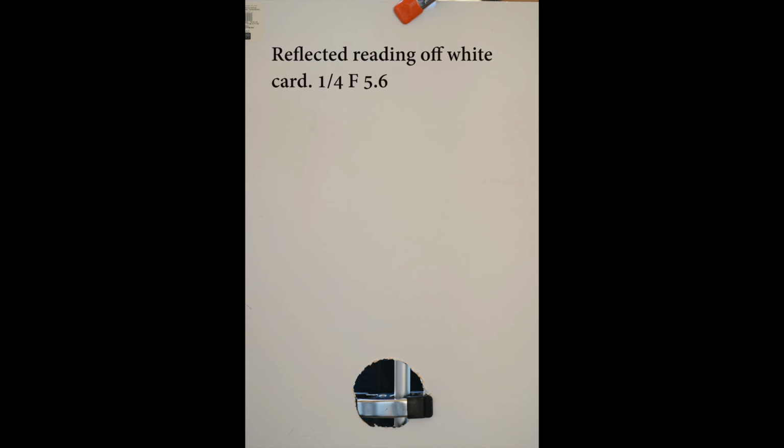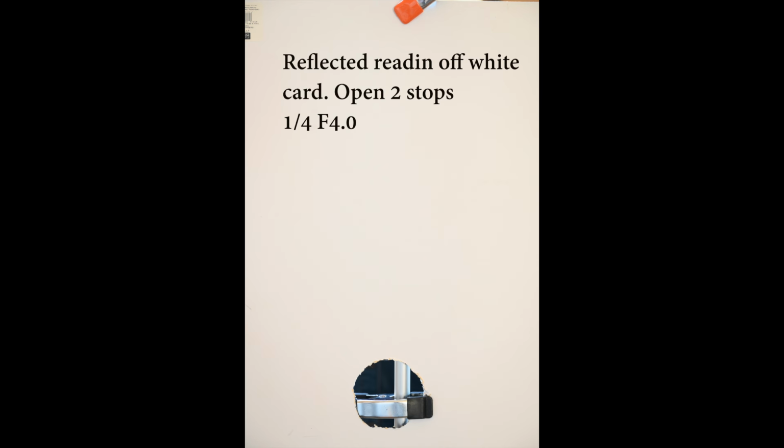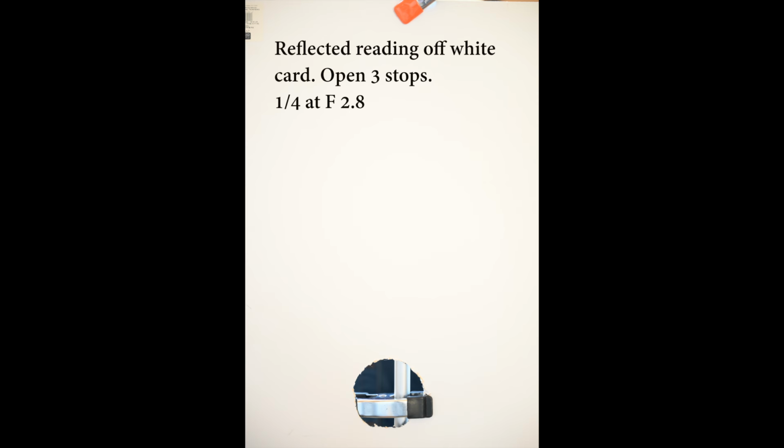So I opened up a stop. I went from 1/4 of a second at f8 to f5.6. Now it looks like a lighter gray, right? Then I opened up another stop. I went to 1/4 of a second at f4, and now we have a white card with a little bit of texture in it. And I opened up one more stop, 1/4 of a second at f2.8, okay? So that is 3 stops open from the original meter reading, and it gave me pure white.